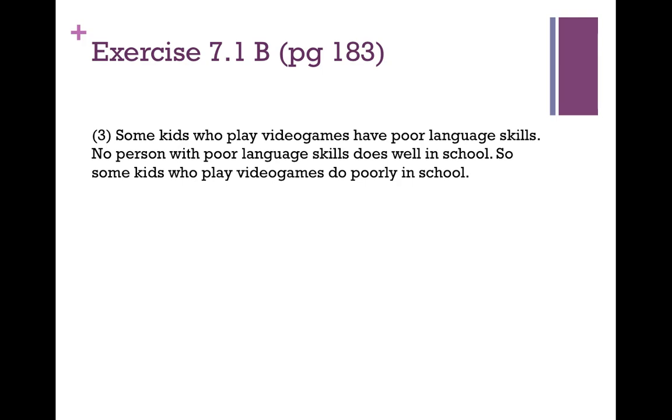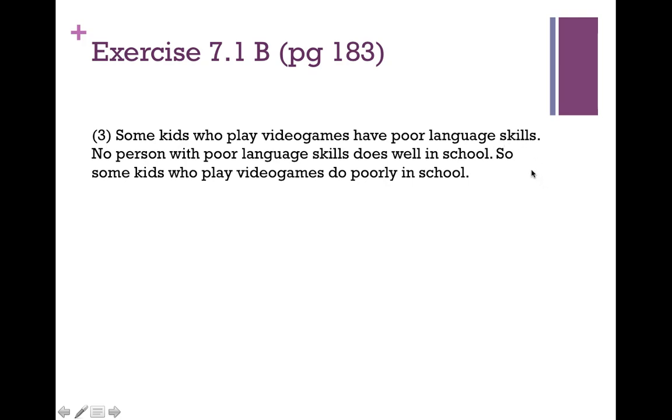Number 3. This one was actually the most fun and difficult in my opinion. I'm going to show you 2 ways to do this one. Some kids who play video games have poor language skills. No person with poor language skills does well in school, so some kids who play video games do poorly in school. The first thing we have to figure out is the conclusion, which we have an indicator word, so.